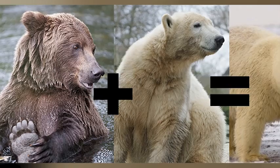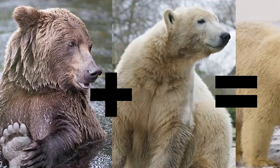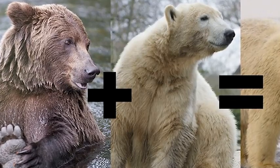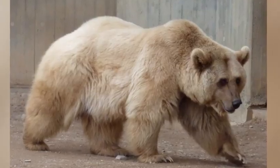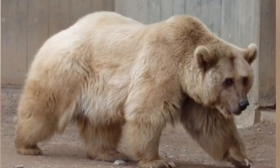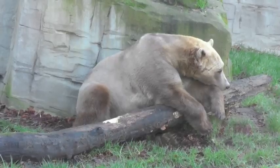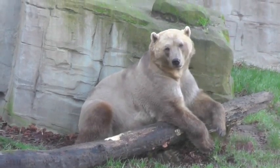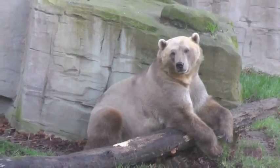Number 9: Growler. Also called a pizzly bear, the growler is a hybrid between a grizzly bear and a polar bear. They occur both in nature and in captivity. No one is exactly sure how the hybrids happen because, while polar bears and grizzlies live in the same areas, they generally avoid each other. Yet there have been a few confirmed sightings, and two were even shot by hunters — one in 2006 and another in 2010.